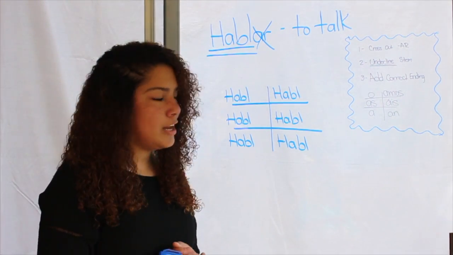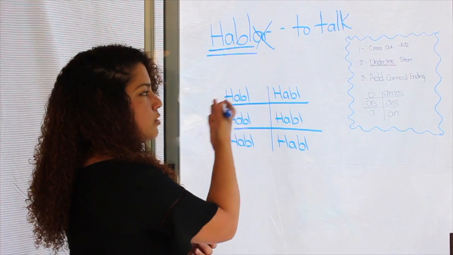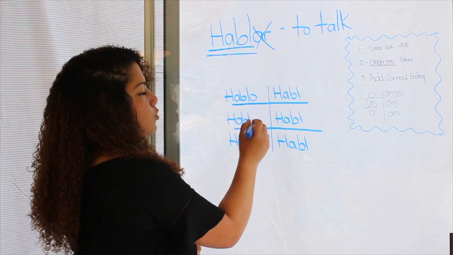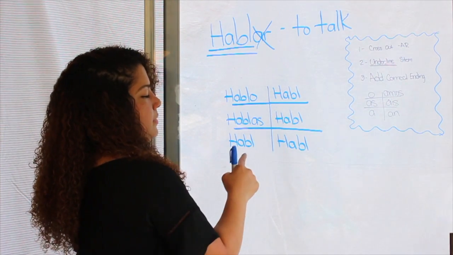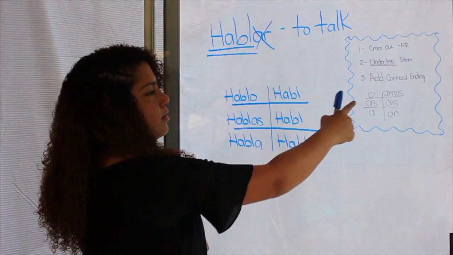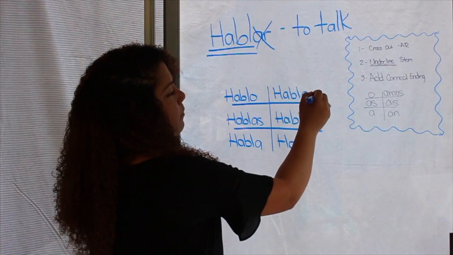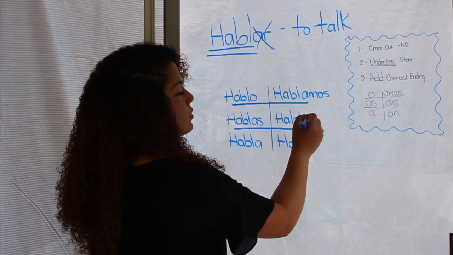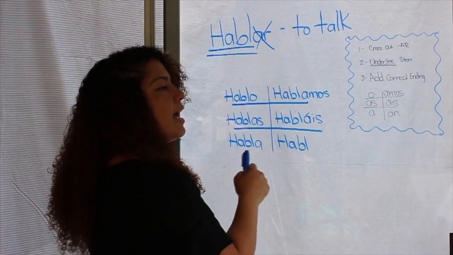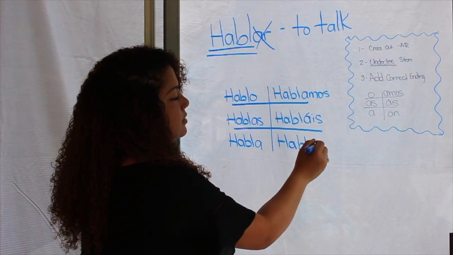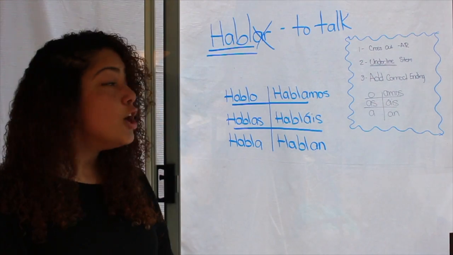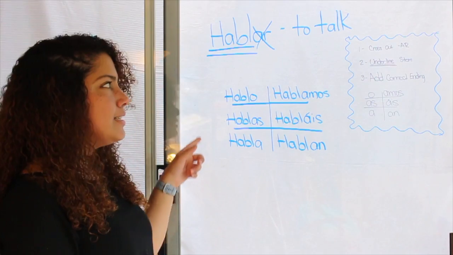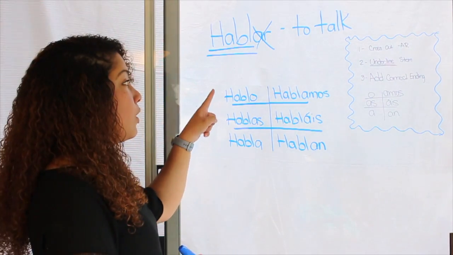Now let's go ahead and actually write it out. So habl, it's going to be just with your subject pronoun and the word. You're going to put them together. You're going to have yo hablo, tú hablas, él habla, nosotros hablamos, or nosotras hablamos. Then you have vosotros habláis, don't forget that accent. And then we have ellos or ellas or ustedes hablan, okay? So this is why it is super important for you to know your subject pronouns, because although I didn't actually write them out, I know already where each one goes.